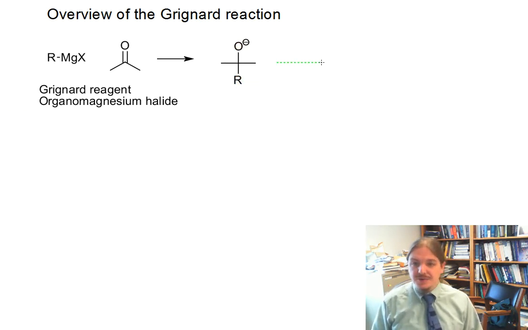Unlike other nucleophilic addition reactions about ketones, this produces an alkoxide intermediate that then needs to be protonated by some acid source to generate the alcohol. And the structure of the alcohol is going to depend on the R group in the Grignard reagent and whatever else is on the carbonyl electrophile.